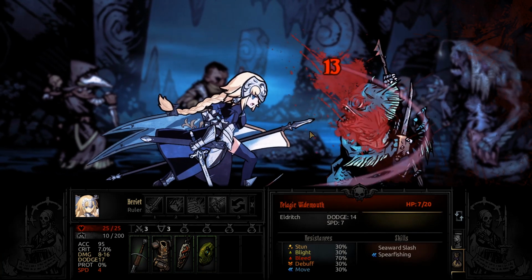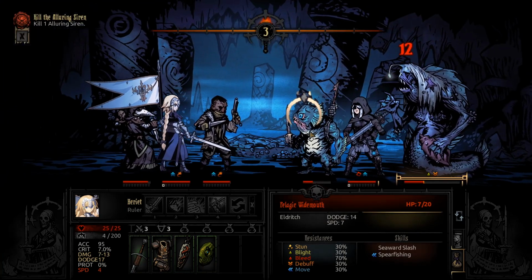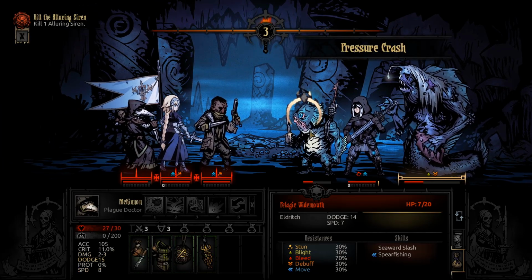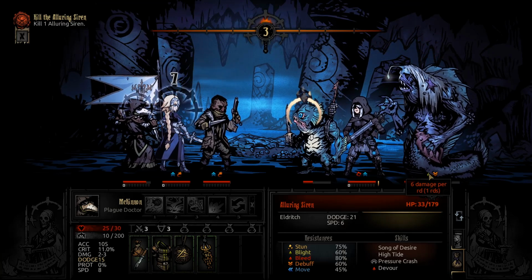Yeah, I'm just going to try to kill off the wide mouth. I'm not really too invested in wide mouths having a lot of turns. Pressure crash does not damage. Oh, it does damage. Perfect. I say double riposte is up.